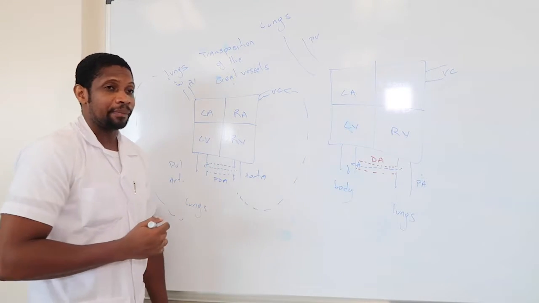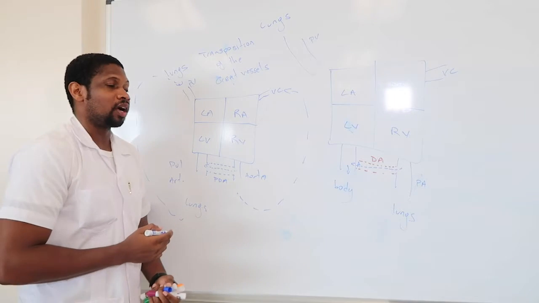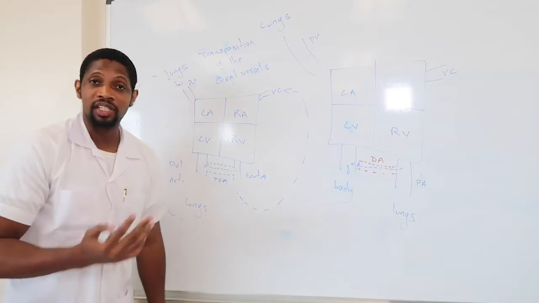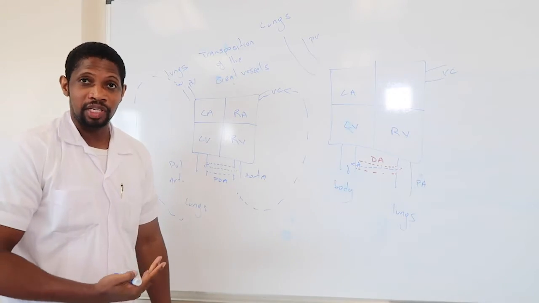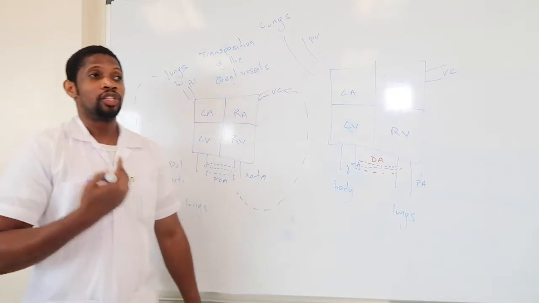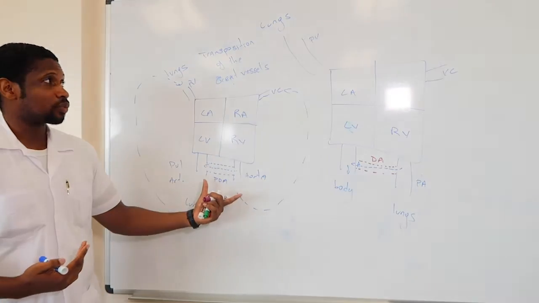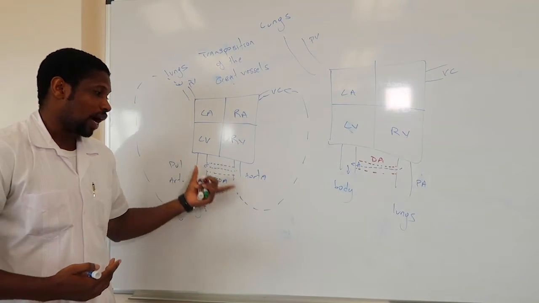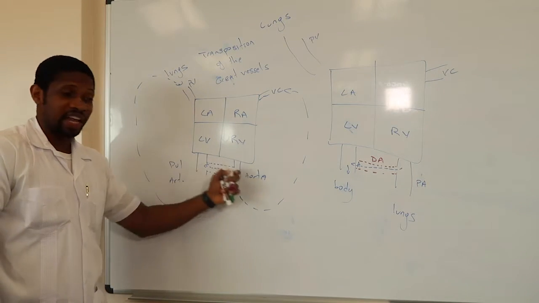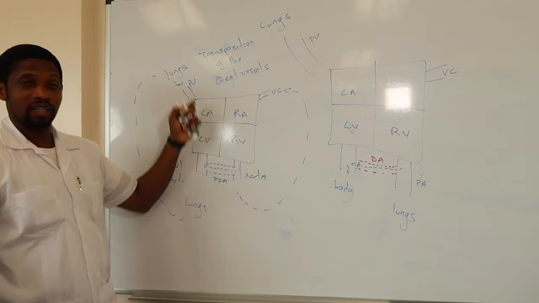Another thing which also happens in this disease is that you may also have a VSD, which is of course our ventricular septal defect. That may also be present in this patient. That's another way how blood can go from the right side to the left side or left side to the right side. Those are things that occur in this disease as well. And this is one of the reasons why we give the patient prostaglandin to maintain the ductus arteriosus, so that there's a connection between the body and the lungs.